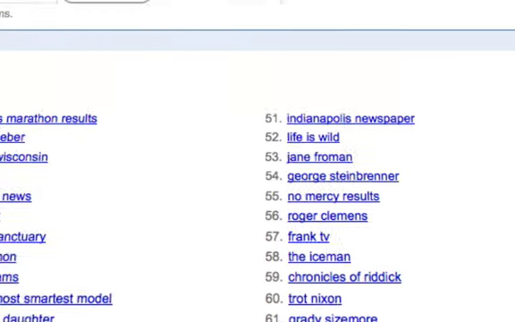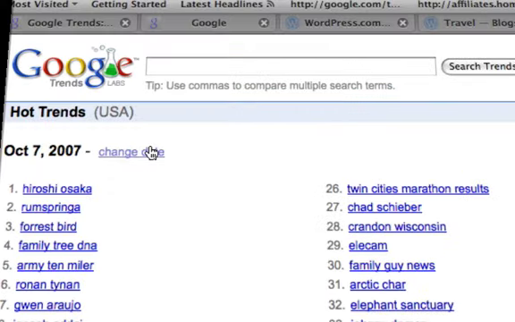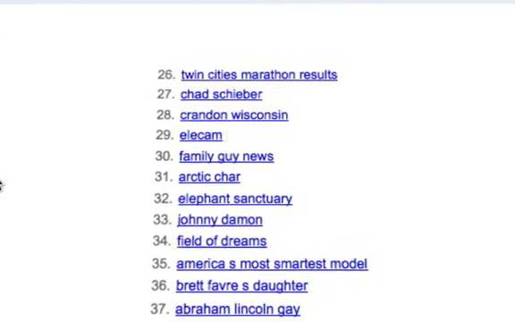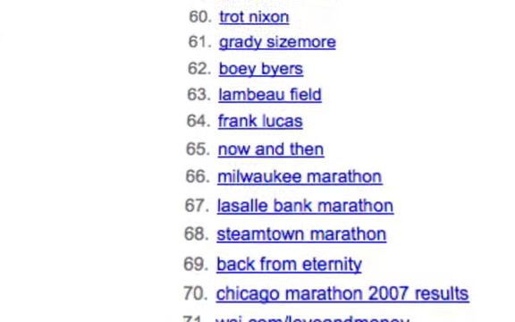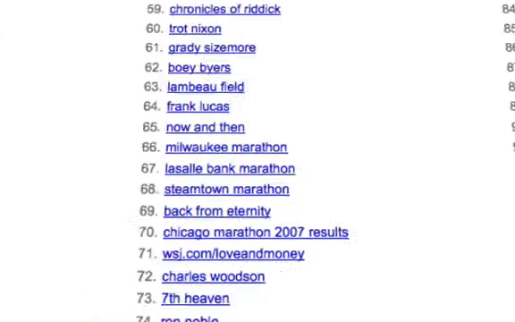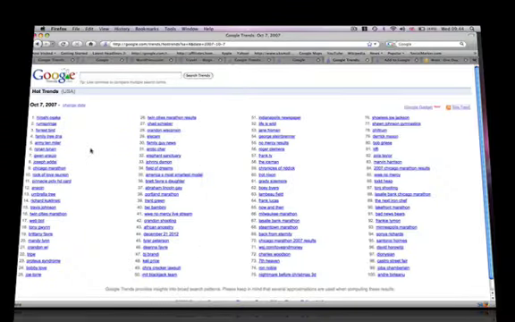Another way is looking at tomorrow's date, last year. So tomorrow's October the 8th, so October the 7th rather. What happened on October the 7th last year? Are there any repeating patterns? Are there any big events that occur on an annual basis? Certainly you might see a few either side of the actual date, but you can really start seeing what people were searching for at the same time last year.